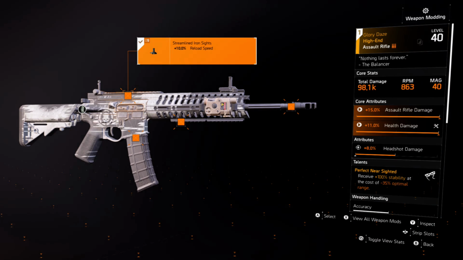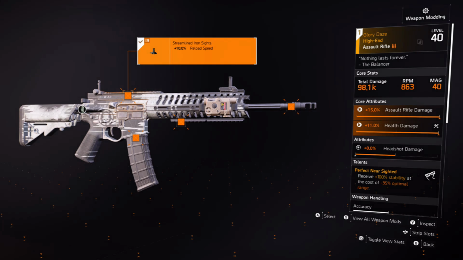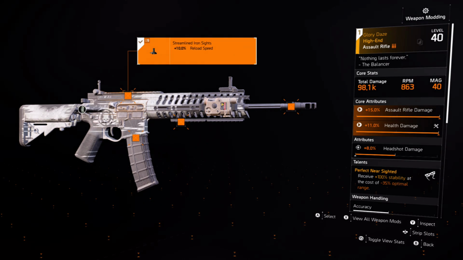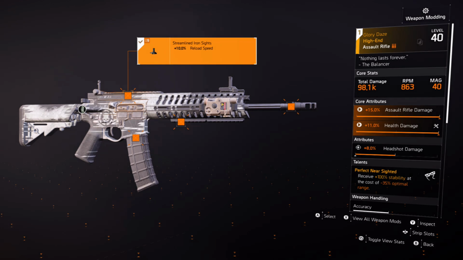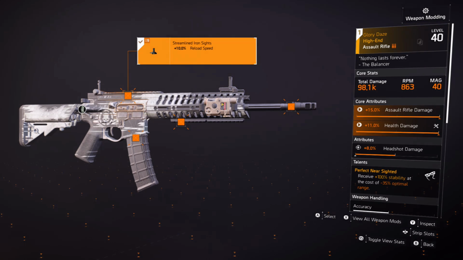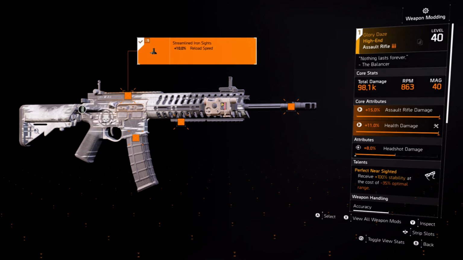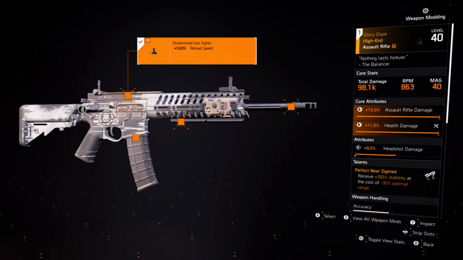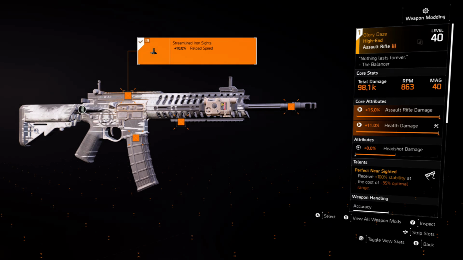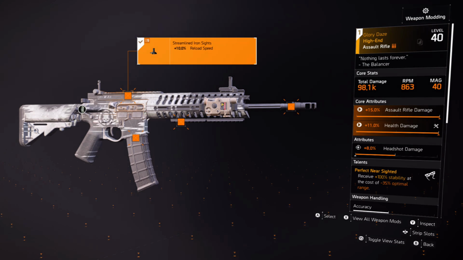15% assault rifle damage, that's max. 11% health damage, which is max. And 8% headshot damage, which is about halfway to 15. I'm using the talent, which is perfect, and I mean perfect for this build, which is Near-sighted. Receive 100% stability at the cost of minus 35% optimal range. In about 20 to 30 meters, this is deadly. And as you've seen in the gameplay, it hits like a truck as soon as the Striker starts to pop.